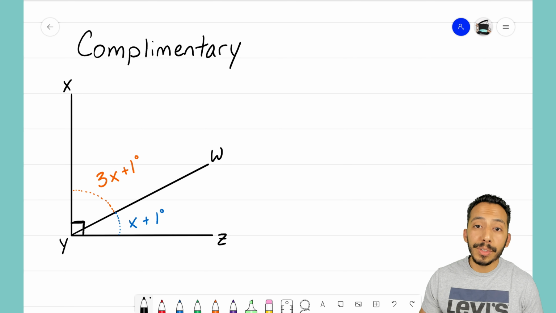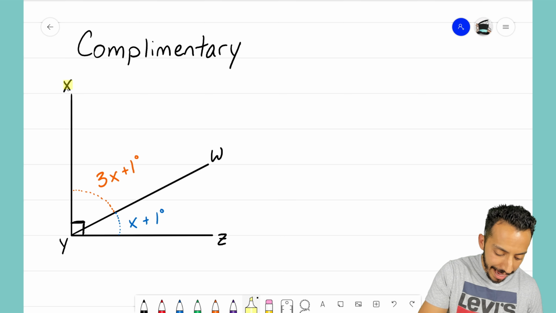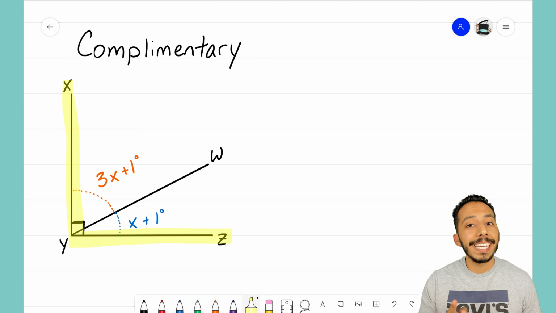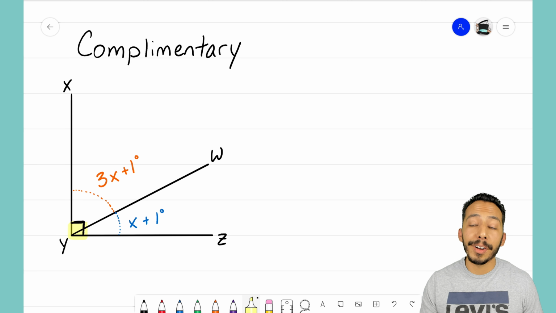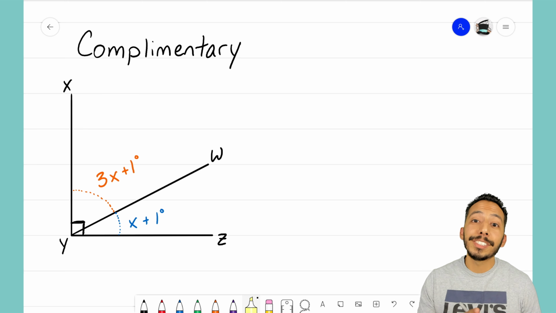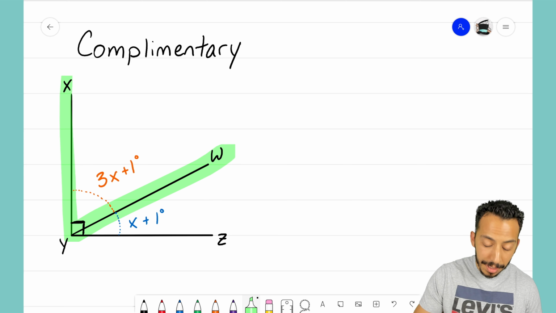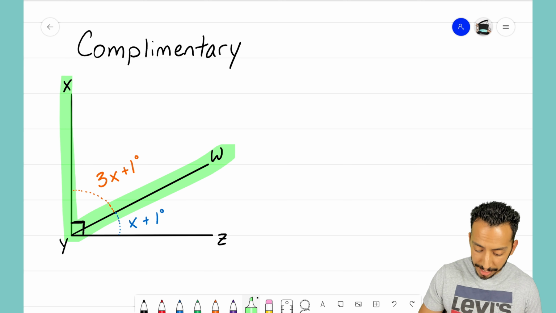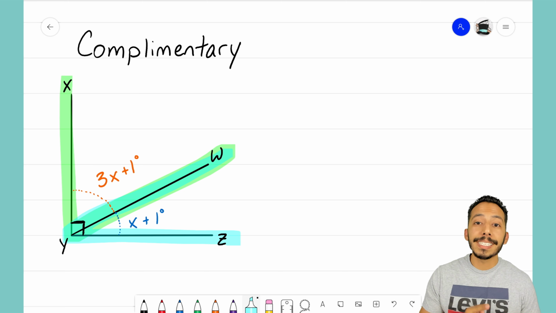I have a 90-degree angle that is being cut into two separate angles. Notice on this example that we have angle XYZ. That is a 90-degree right angle. I know that because there's a 90-degree symbol right there. Remember that little box denotes that the angle is in fact a 90-degree right angle, but it's being cut into two different angles. We see that by this angle here, XYW. That angle is part of the right angle. The other part is WYZ. So those two angles together are forming our 90-degree right angle.